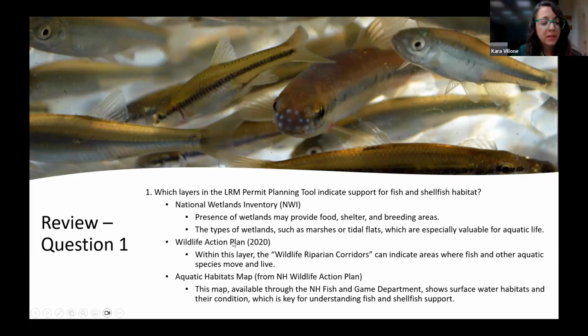The Wildlife Action Plan is another great layer. Within that layer, the wildlife riparian corridors can indicate where fish and other aquatic species move and live, as well as, if you turn on that fisheries layer, you can look for specific types of fish. Not all inclusive, but there are important fish species on there.